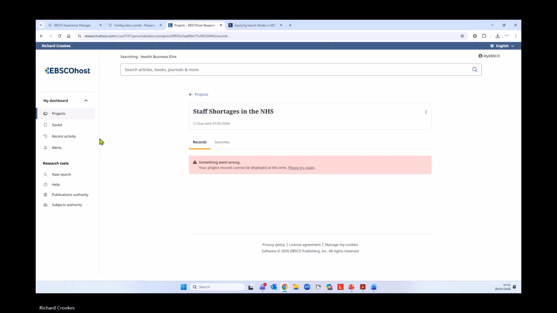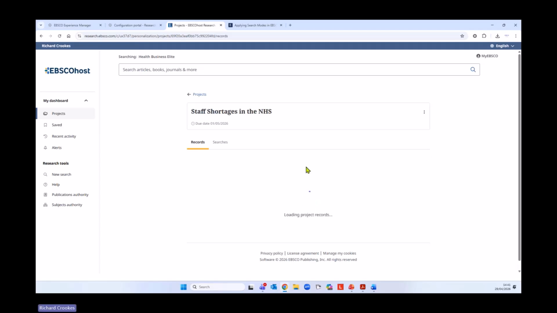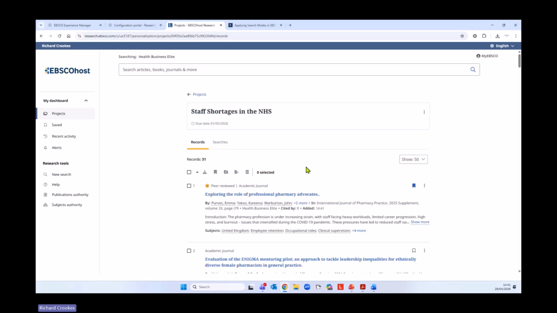Again, it's just been a bit buggy today. As you can appreciate, there are a lot of enhancements coming to the interface as well. There are ongoing developments taking place for this interface in preparation for the NHS to migrate to the new platform. If you don't work in the NHS, you may already be accessing this. But if you're in the NHS, this is something which is coming in the summer.